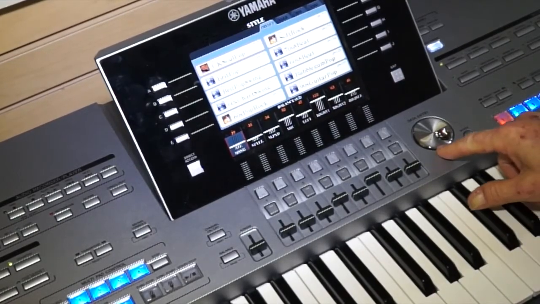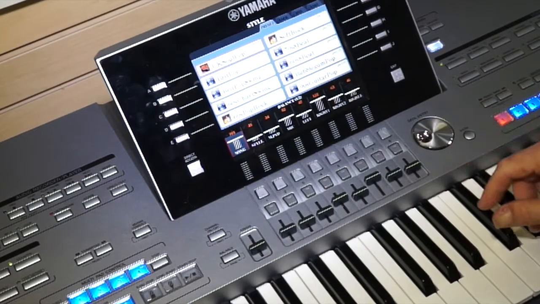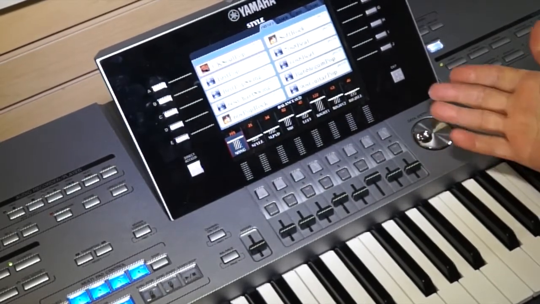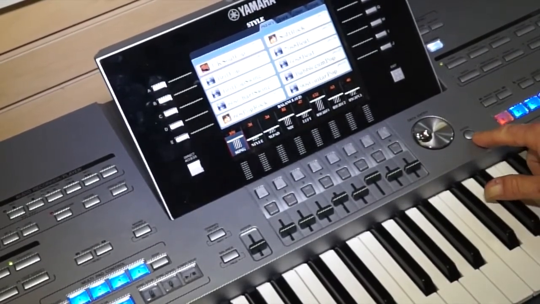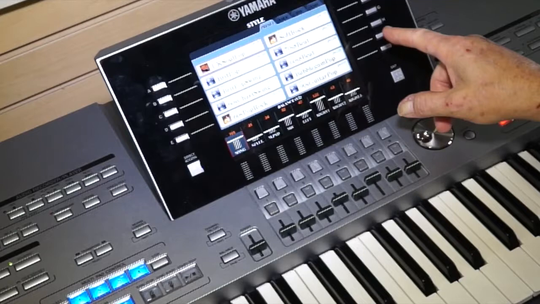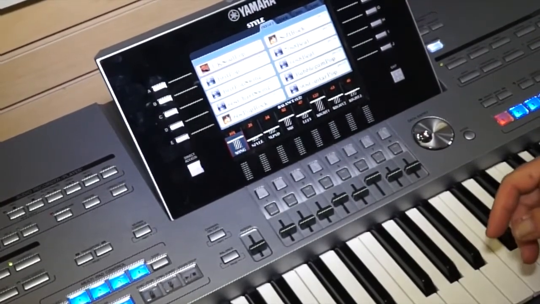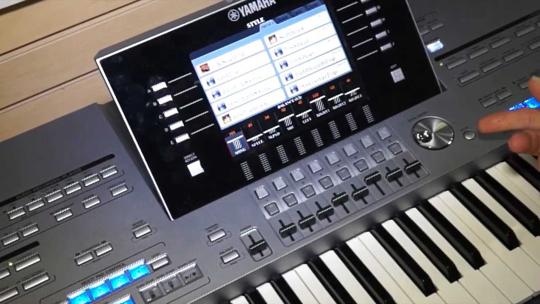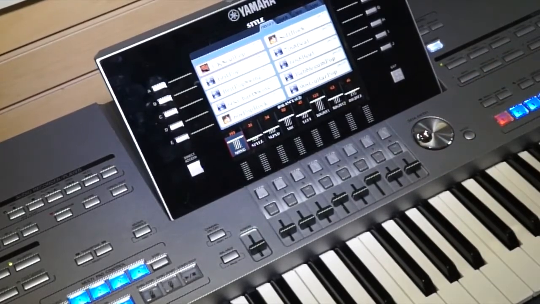Next is your data entry wheel, and this allows you to scroll through things and do all kinds of cool things there. And whatever screen is on, this wheel will control it. And of course this is an enter button for when you're choosing a rhythm style. You can either choose it here or up in the window in the buttons here. You could also use it in Music Finder when you have your favorite settings for songs. Just scroll to the favorite song, hit enter, and you're ready to go.